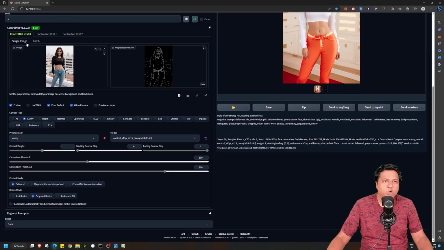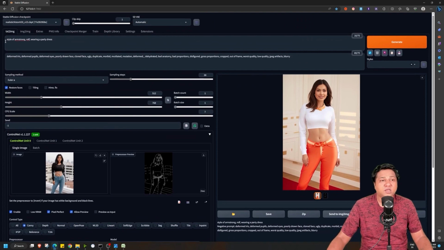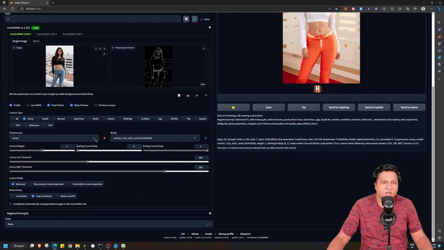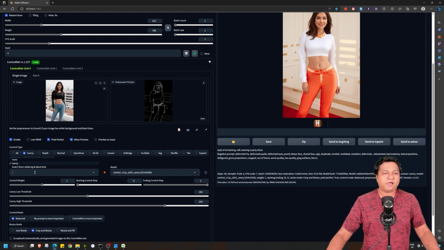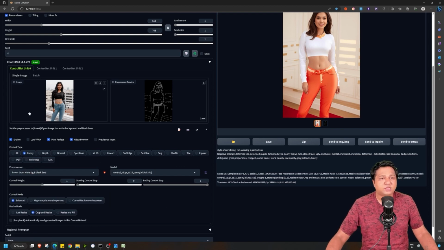Now I will tell you about the various settings available in Canny model and how those affect the final image. So I want to use this image that I have uploaded into ControlNet, and I want this in the style of Armstrong Rolf, who is an artist, and I want the subject to wear a party dress. In Canny model, there are two preprocessors available. One is the Canny preprocessor, which creates a map with black background and white outlines. There is another option we have here, that is invert, for white background and black lines. This we will use if we have white background and black lines. Let's see what kind of map this option will generate.